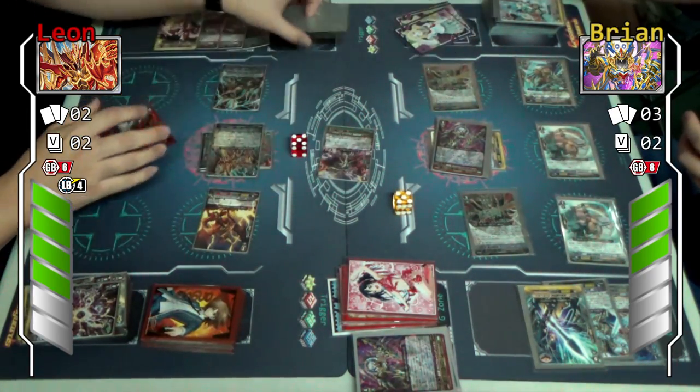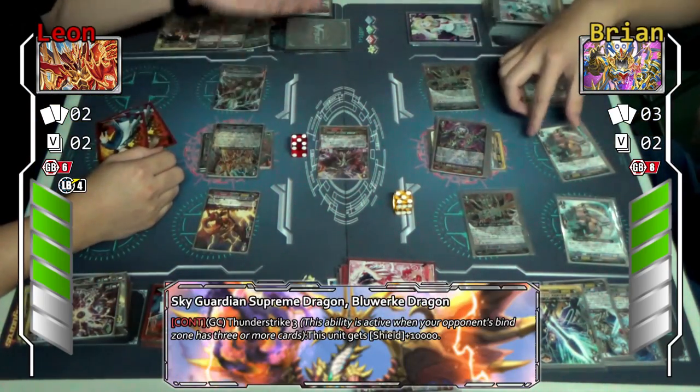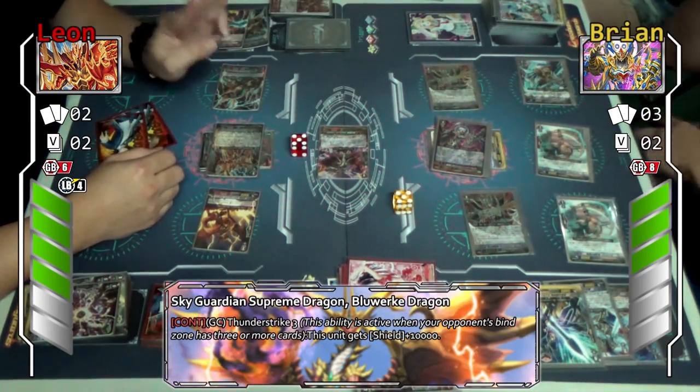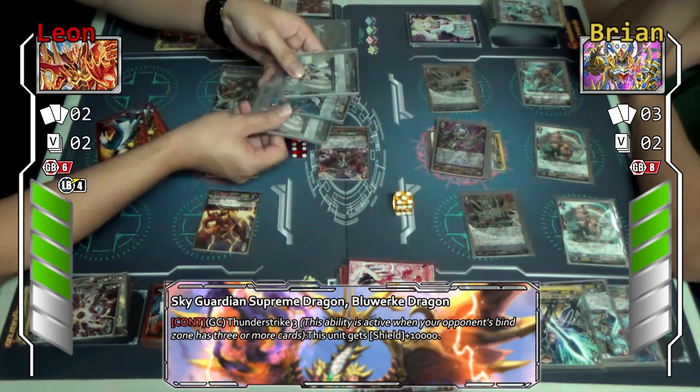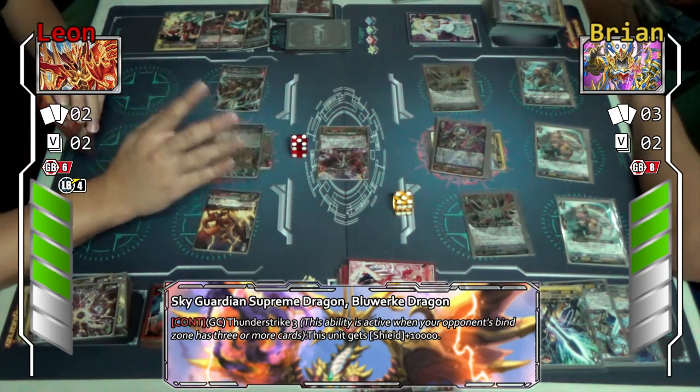Okay. Generation guard. Because of Blow out dragon. Blow out dragon skill. Okay, first things first. When Thunderstrike 3, when there are 3 cards in the bind zone, in this case I already achieved so. This card gets plus 10k shield, so it's a 25k guardian.